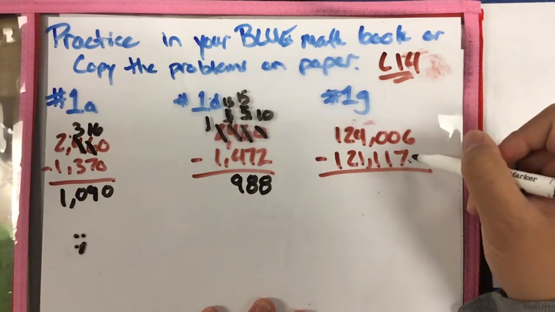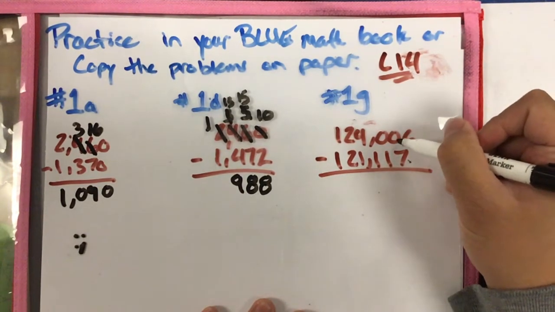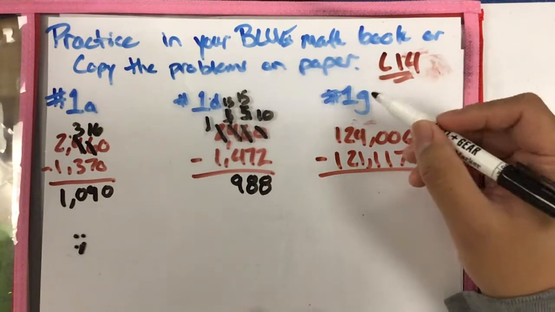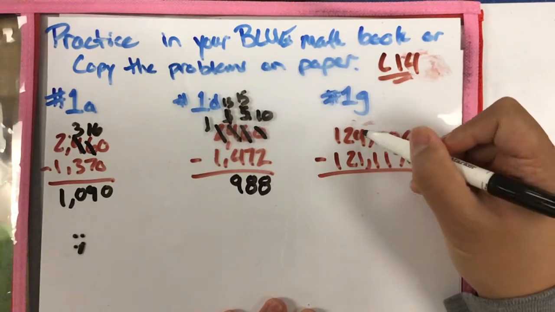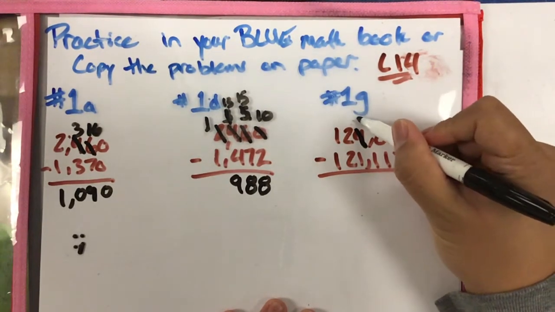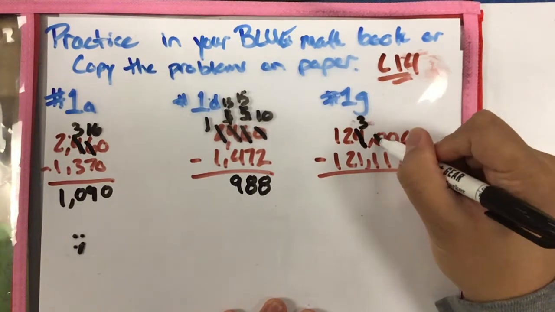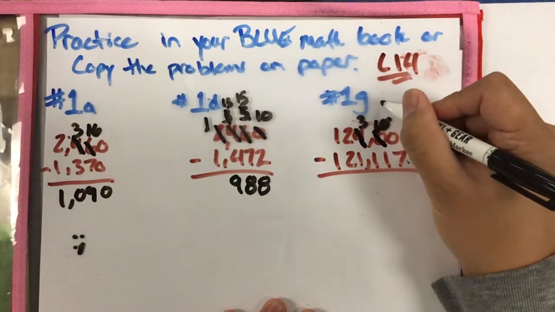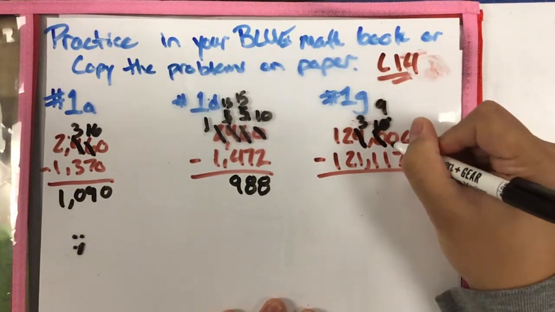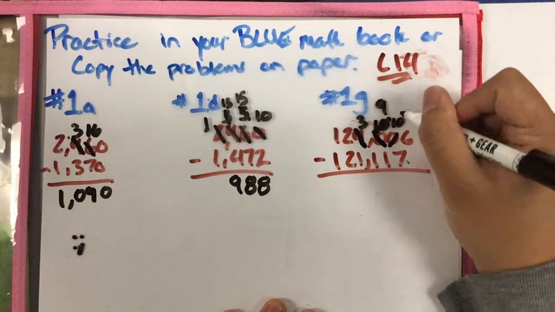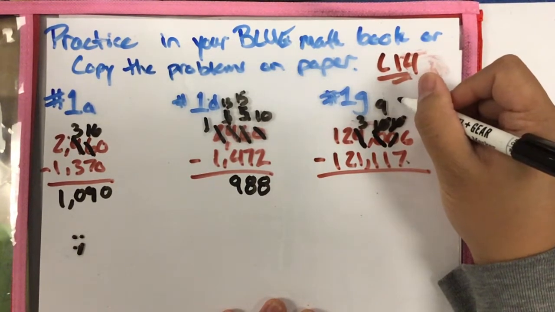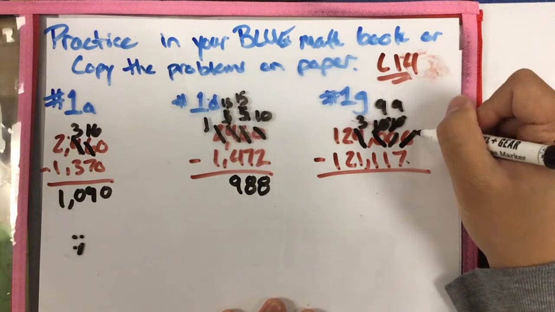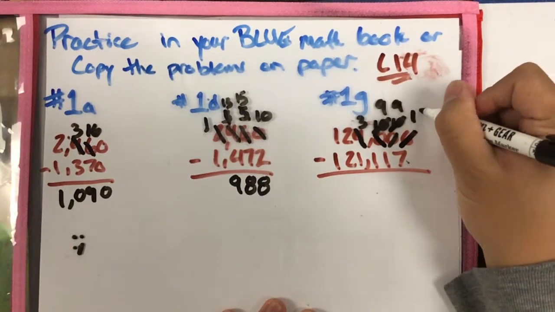I cannot take 7 from 6. I can't borrow from the 0, and I still can't borrow from that 0. So now I'm all the way into thousands. I'm going to decompose one of these thousands, so that's going to become 3 thousands to get 10 hundreds. And then now I can decompose one of those, so that's going to be 9 to get 10 tens. Then I can decompose one of those tens, so that's going to be a 9 to add 10 ones, which would be 10 plus 6, it's 16.